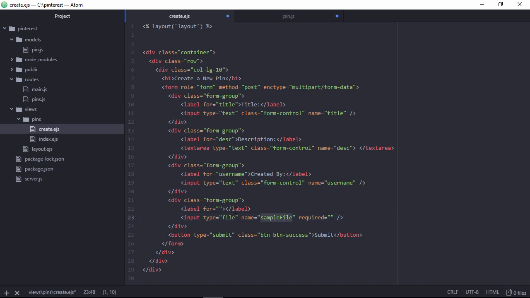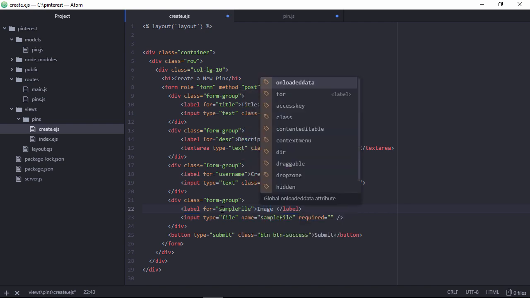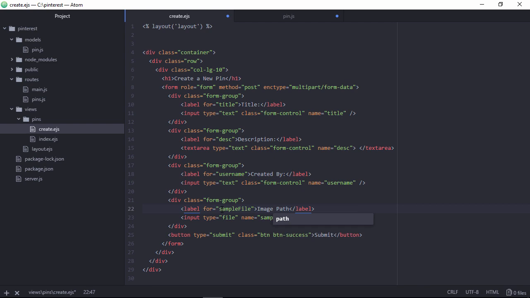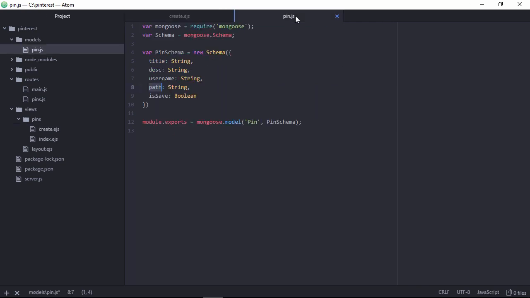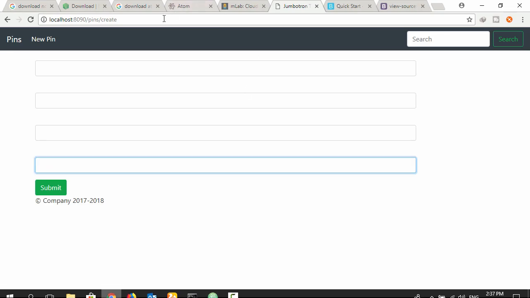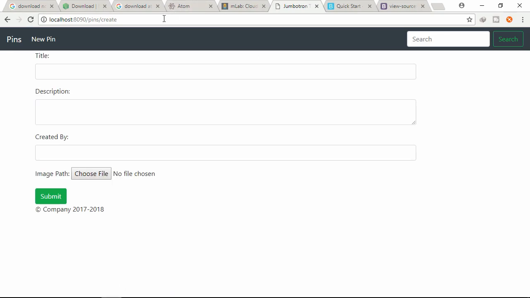Let's copy this name and place it inside the for attribute, and the label is image path, colon. Okay, that's it. So when the database is connected, this pin will be generated. Let's refresh this page. Here is our pin creation page.